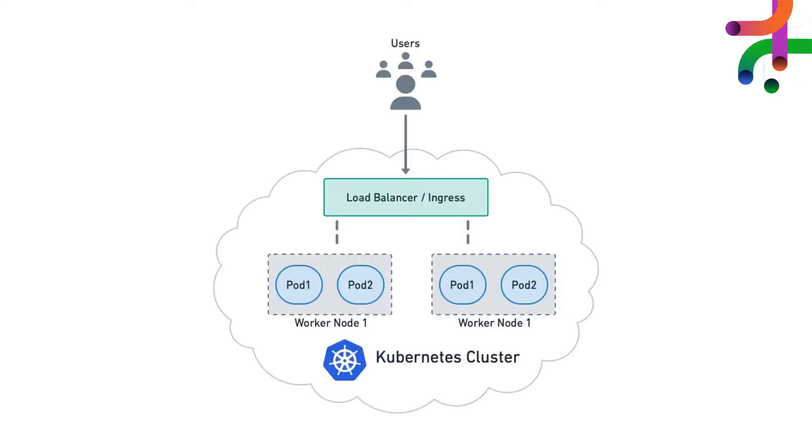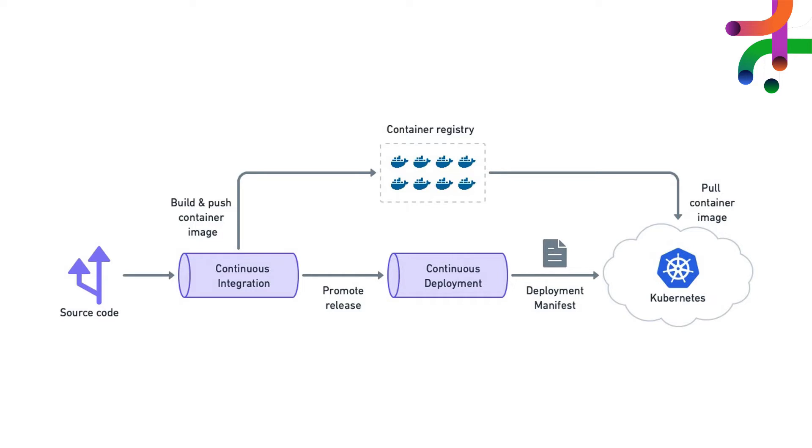For large-scale deployments, both options will fall short. Once you get to a certain size, you're more likely to have team members with experience with tools like Kubernetes, which completely change the way containers are managed. Option number four: orchestrators. Orchestrators are platforms that distribute container workloads over a group of servers, and the most well-known orchestrator is Kubernetes. Orchestrators provide extensive networking features like routing, security, load balancing, and centralized logs — everything you might need to run a microservice application. With Kubernetes, we step away from custom deployment scripts; instead, we codify the desired state with a manifest and let the cluster take care of the rest. Kubernetes is the most popular option for companies that make heavy use of containers.